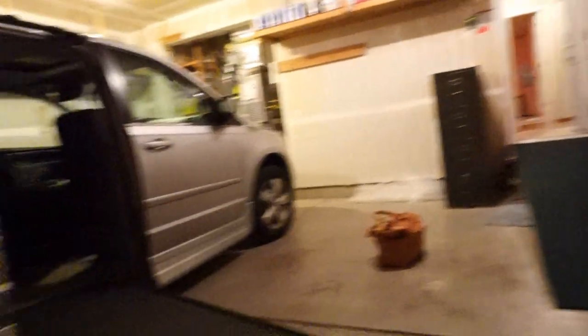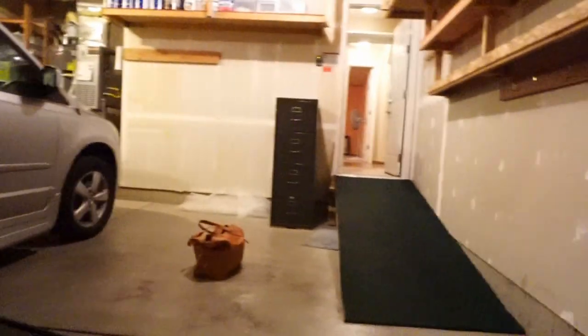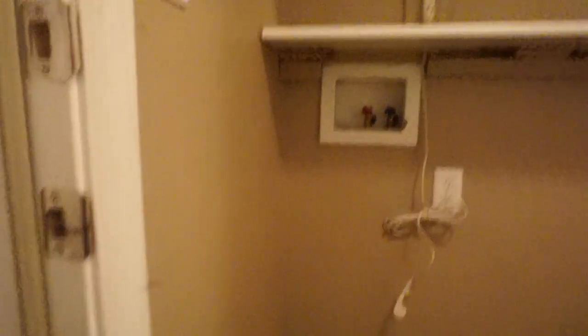So when you first get into the garage, I leave my ramp out and you go up the ramp — I've changed that since. This is the washer and dryer room that you first come into from the garage, and it brings you into the living room. That's the bedroom right in front of the washer and dryer. On the right is the living room and kitchen. And then the front door.